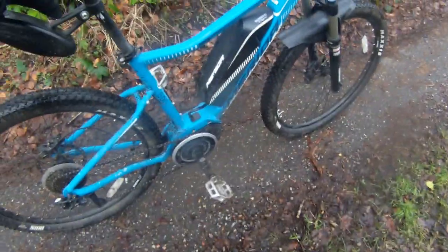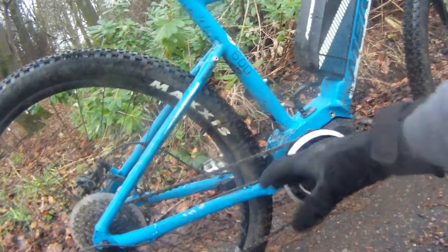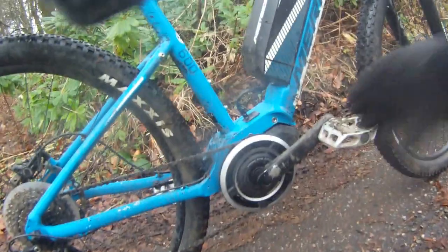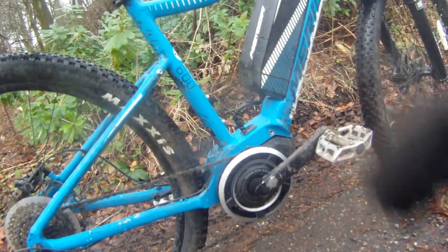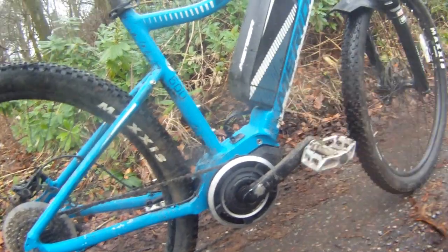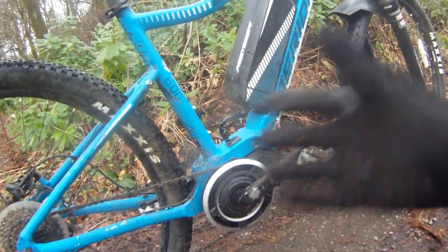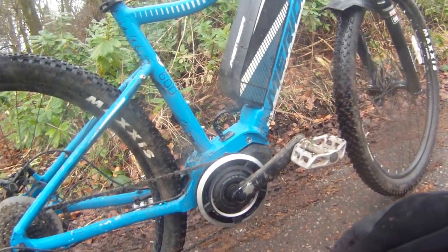The bike has a torque sensor in the crank here, so when you apply pressure, the battery will give the required amount of help, depending on how hard you push the pedal. So by just turning the pedals lightly, the battery's going to assist quite a bit. The harder you push, it'll equally come in with more power. So great system. We'll go back down this hill and then we'll go up a couple of steeper ones, see how it performs.